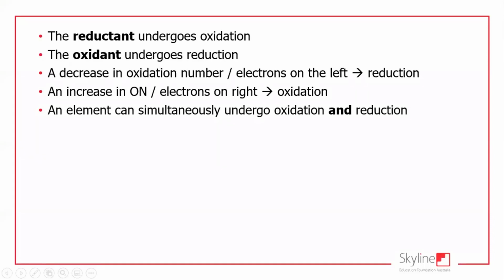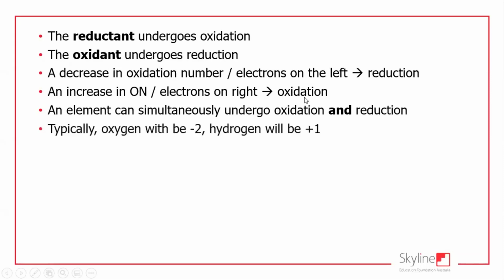Another thing to consider is that an element that's a reactant in more complex equations can simultaneously undergo oxidation and reduction. So you've got to remember that in a chemical reaction, we don't just have one molecule. We have millions upon millions of these molecules, and half of them could actually be undergoing oxidation and the other half undergoing reduction.